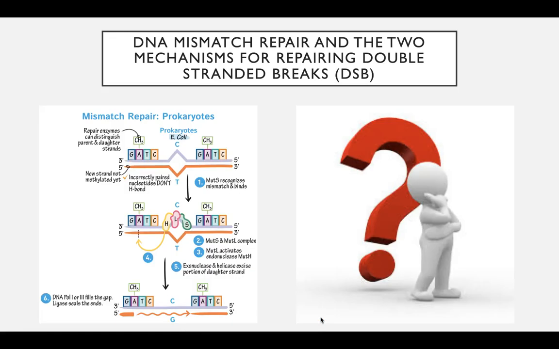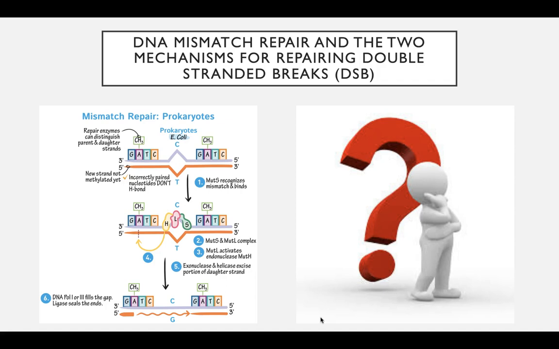So, in bacteria cells, the cells use DNA methylation to mark the old correct DNA strand, so that when there's a mismatch, the cells fix the unmethylated or new strand to match the methylated or old strand because it's considered to be old and true. And this is shown on the left. Once the mismatch repair is complete, the new strand is methylated, marking it as old and true.